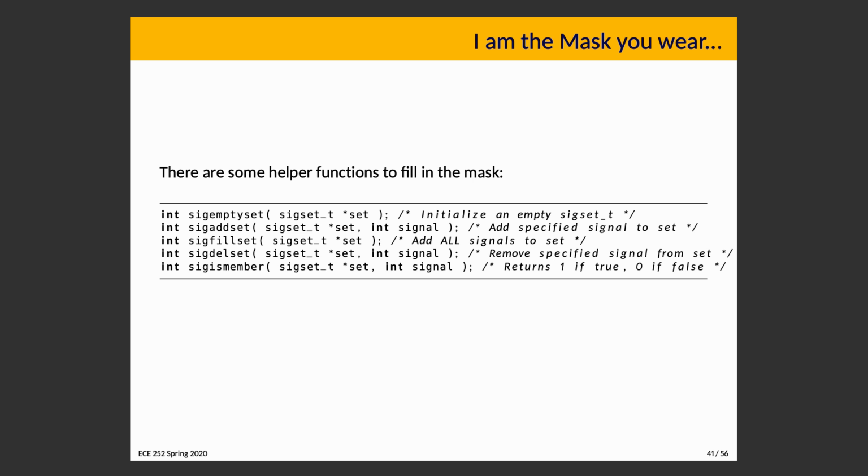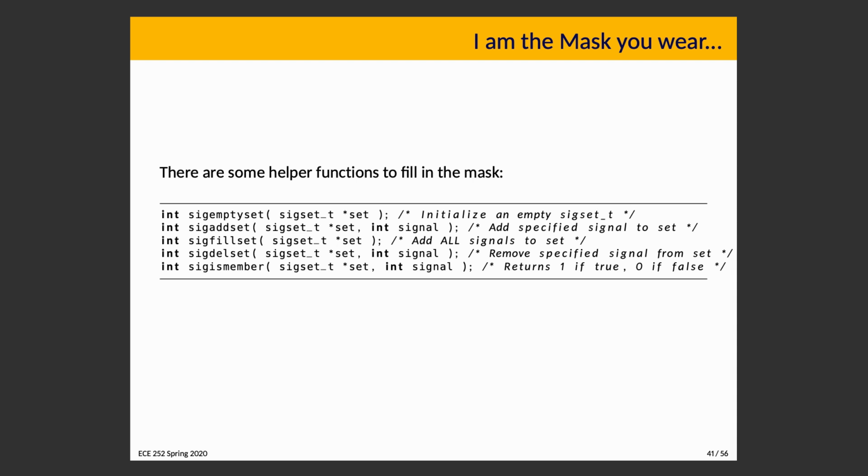For that reason, we don't know really how to interpret it. We don't have to assign things. It's not really an array. What we do is we use the helper functions that are associated with the set to actually make this work. And it's the responsibility of the implementers of these functions to worry about how to actually populate the set correctly.